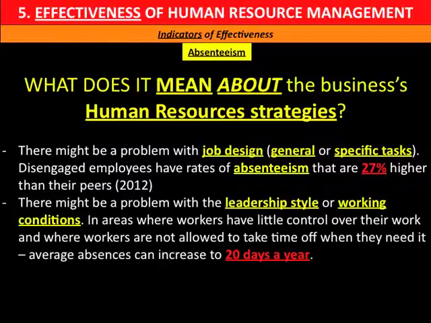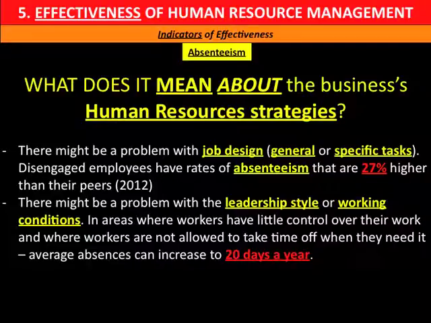You'd also need to look at the leadership style and all the working conditions. If workers have little control over their work, if they're not allowed to really take time off when they need it, the average absences can increase to about 20 days a year, and that's a lot. And for a lot of people, they don't even have 20 days a year of sick leave, so they have to take unpaid leave. So it becomes a real problem.